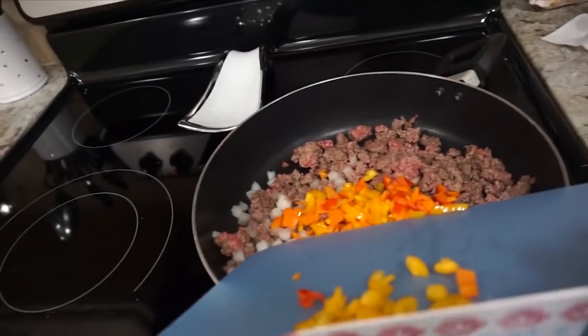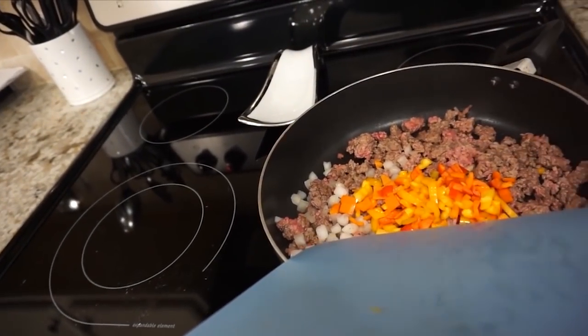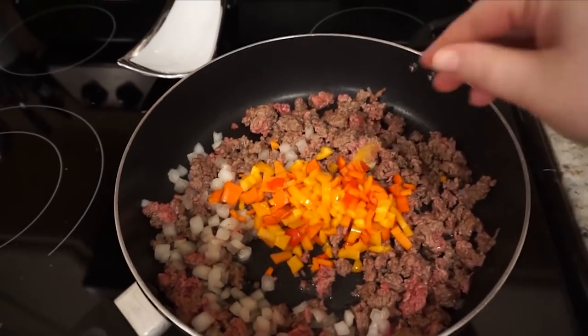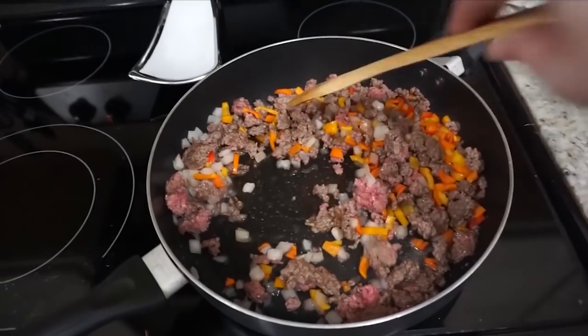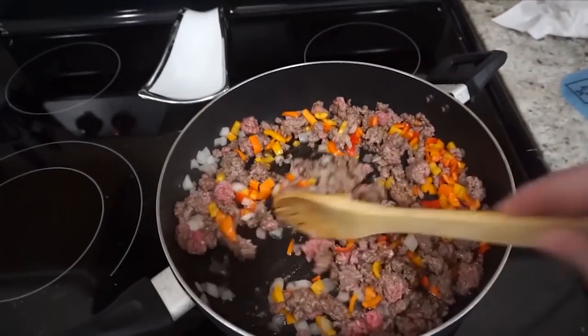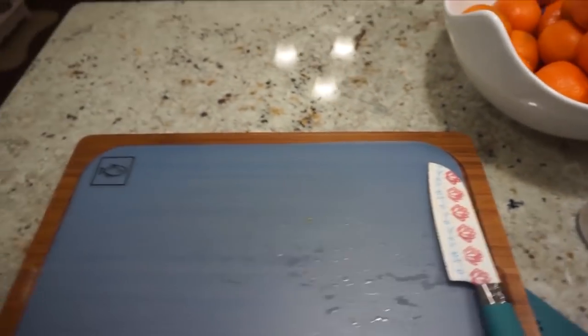Some mushrooms. And I'm going to use my little chopper, which I highly recommend because it makes life so much easier. I do not like chopping mushrooms at all. I don't know why. I think it's the texture, but yeah, my little chopper did the trick, and I will link it down below because it's something I highly recommend, and it is something that I seriously cannot live without. I will also link my cutting board down below too, because I always get so many questions about it.